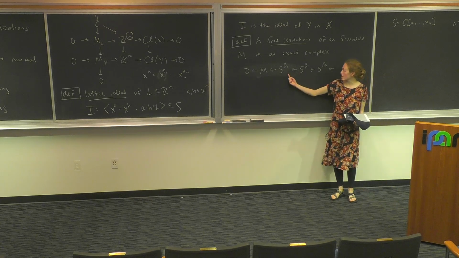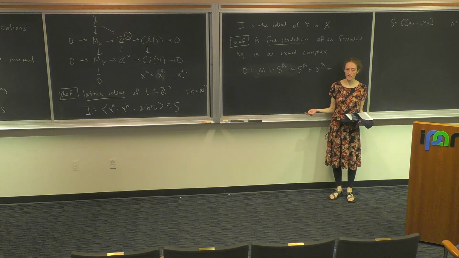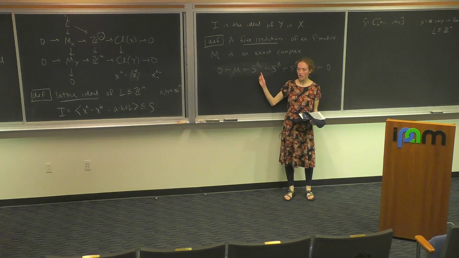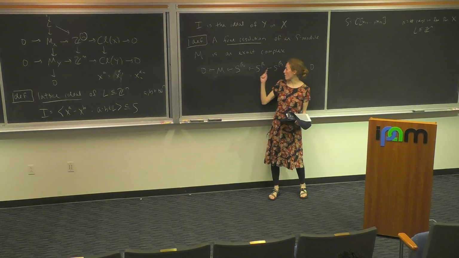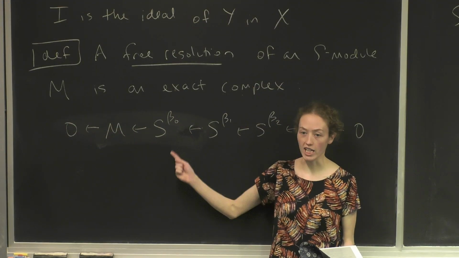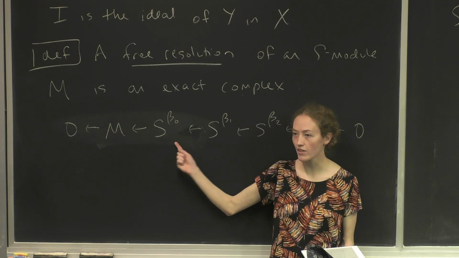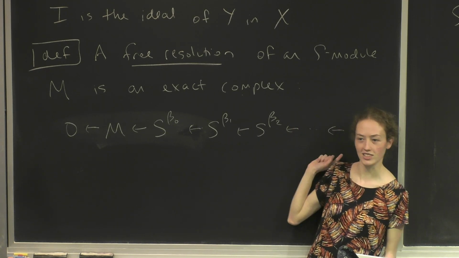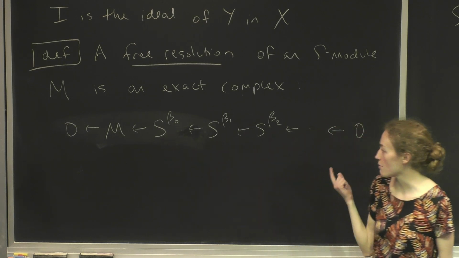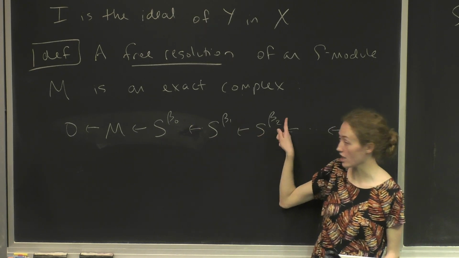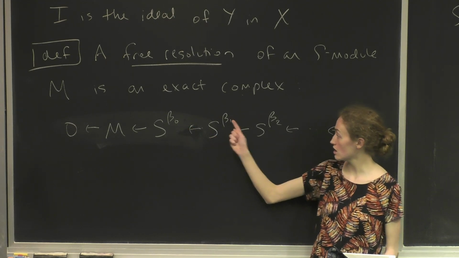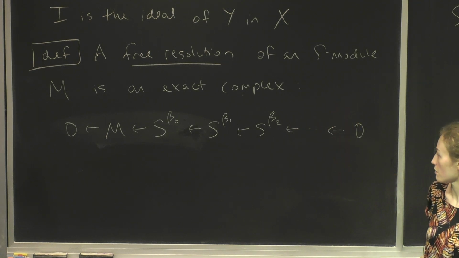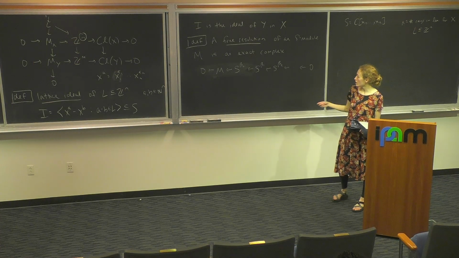If you're not used to thinking about this, it's kind of like giving generators and relations for a group or something else. This is a free module, so it's going to map onto some generators of M, and then this free module is asking what relations those generators have, and then it turns out you can just keep going. You can have relations amongst the relations, and so on and so forth. And so this gives some information. It gives combinatorial information in terms of these numbers about the ideal or the module you started with. We're going to be doing this for an ideal.